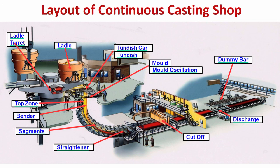Slowly, the strand is bent, and then subsequently, there are different segments, different rolls, different cooling, and when you want to make it horizontal, before that you have to straighten it, because if you do not straighten, then the strand will go on in this circular fashion, because there is a bend depending on the radius. So, you do not want that, you want to make it horizontal. So, first you have to bend it and then you have to straighten it.